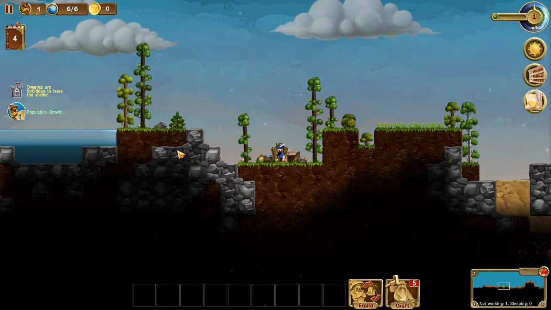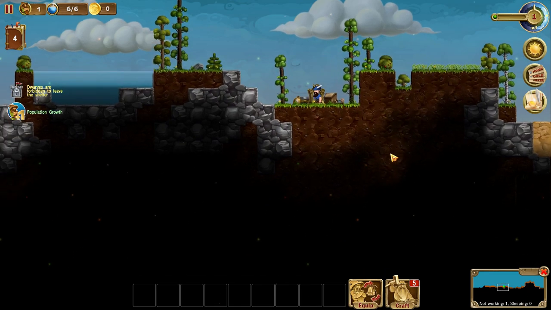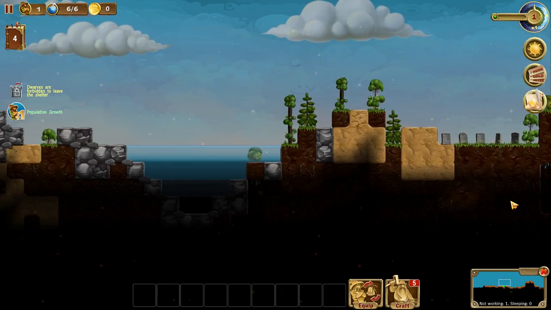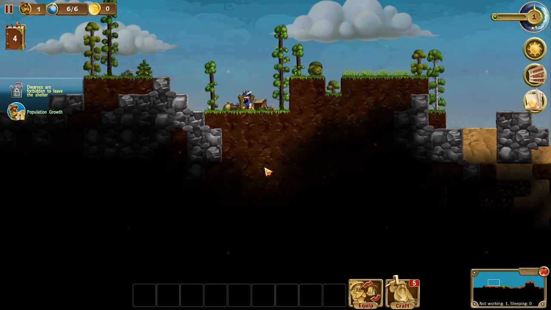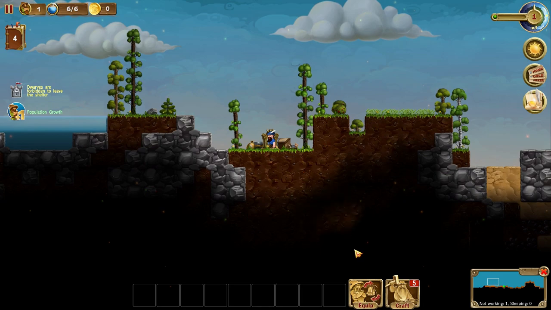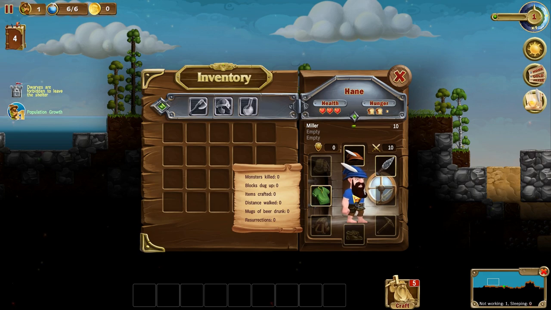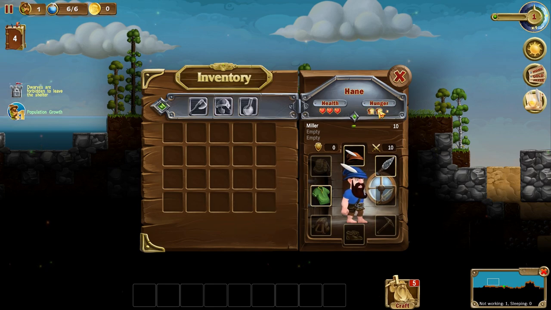Anyway, wait, I'm not done. Okay, that is irrelevant because it's set to here. We have a minimap, so we can easily get to and from one place. There we go. And we have an equip tab over here where we can equip armor, tools, and stuff like that to our dwarves. And actually they have some stats to them as well. They also have health and hunger.